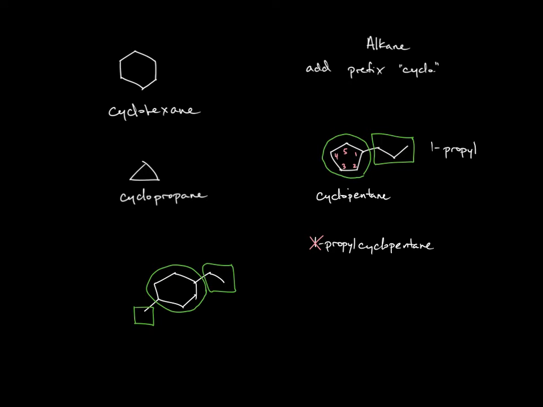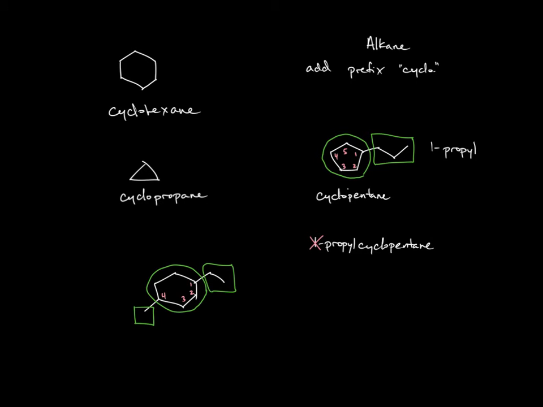Well, either way I do it, I'm either going to have 1, 2, 3, 4, or 1, 2, 3, 4. So I've got something at 1 and 4, or something at 1 and 4, but they would be different. So how do I break this tie? Well, you simply do it alphabetically. So because ethyl comes before methyl, we would put the ethyl at the 1, and then again I'll go clockwise.